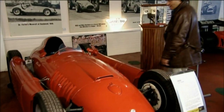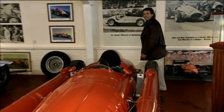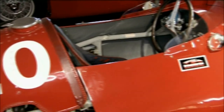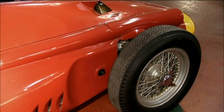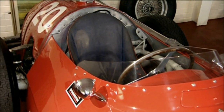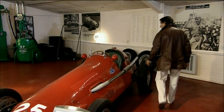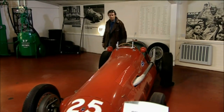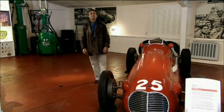I found a very nice little Italian red corner here at Donington. This is a 1955 Lancia D50 designed by Vittorio Jano — a two-and-a-half litre V8 engine. Next door to it, a 1957 Maserati 250F, one of the great classic Grand Prix cars of all time, also a two-and-a-half litre car. And here is a 1948 Maserati 4CLT — the very first type of Grand Prix car with a one-and-a-half litre supercharged engine that Juan Manuel Fangio drove when he first came to Europe from Argentina.